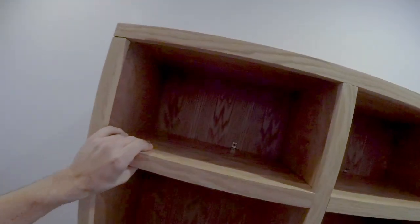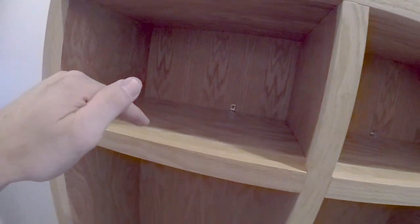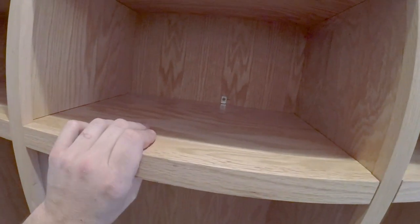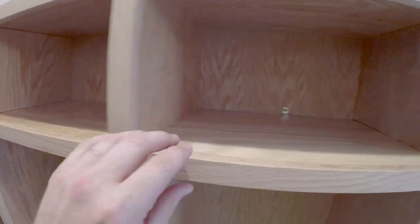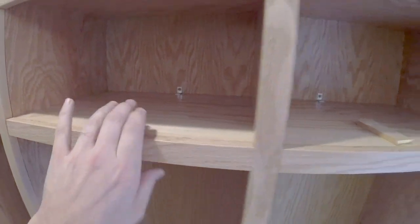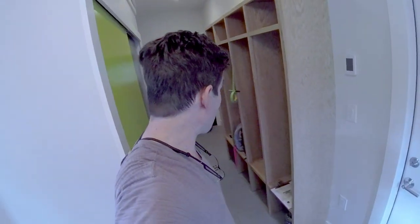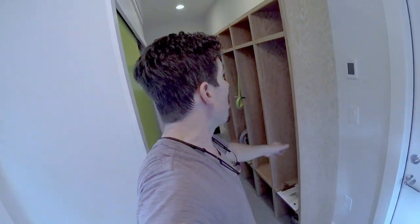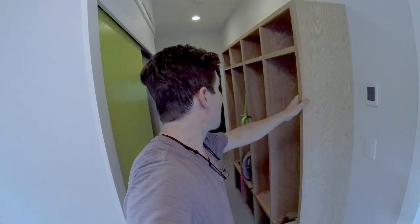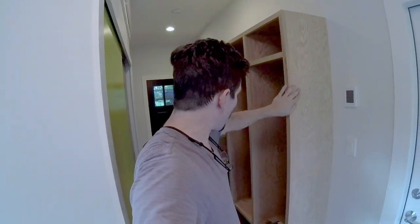They're anchored to the wall. That's important when you have something this tall. And we have anchor brackets there, and those are in with 3-inch screws into each stud, and then anchored into each one of these shelves, which is then all locked together. Now this is the red oak that I'm working with for the very first time. Very much an enjoyable wood, very straight, very true, a little hard to cut for sure, but as long as you have a sharp blade, it'll go right through it.